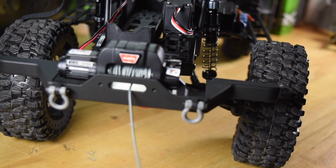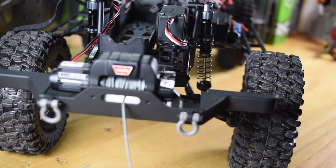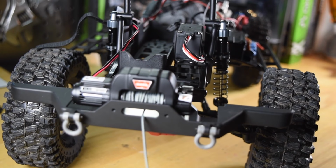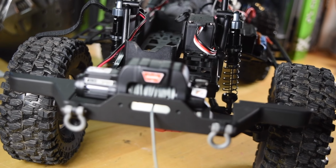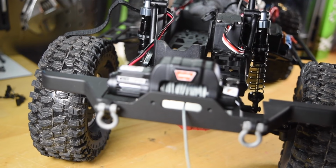So on the front bumper, you probably noticed that I lost the lights that come with the stock bumper. Not really heartbroken about it. I really don't care. I have headlights in the body, and I think maybe one day I'll put a light bar on the actual rig on the roof. So the fact that I lost the two lights up front, I'm not really that worried about it.